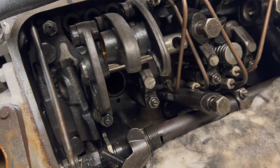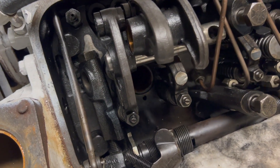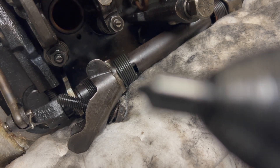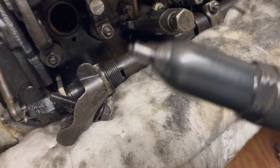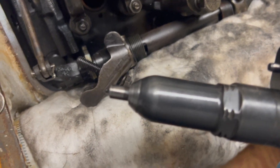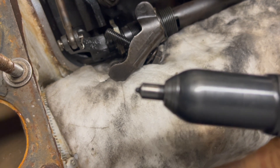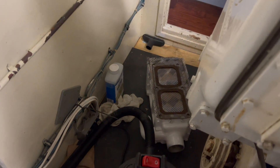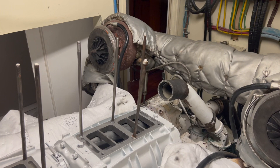It's pouring outside so there's not much we can do out there. I'm going to put the injectors back in - you can see that the tip is a lot cleaner than it was and you can almost see the little holes. I tried to find an orifice cleaner this morning but they're not that bad, so I've cleaned them up with a Scotch-Brite pad and some carbon cleaner. I'm going to drop this in and do the other side, then drop the coolers on - I've got one sitting on the ground ready to go and the other one I just put together yesterday afternoon.